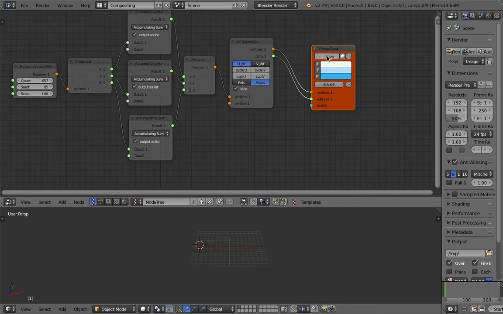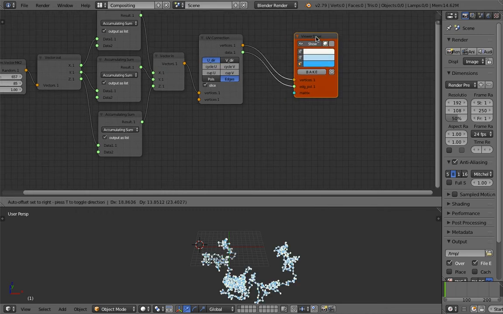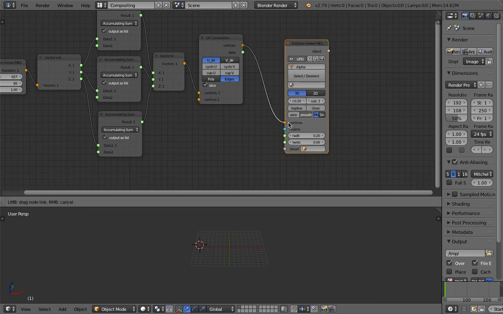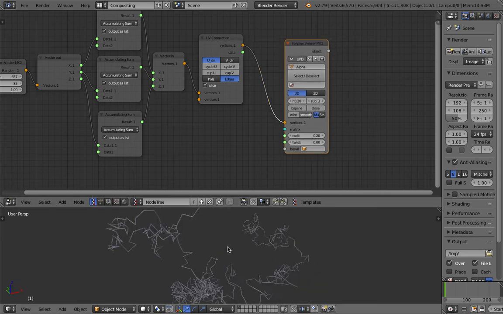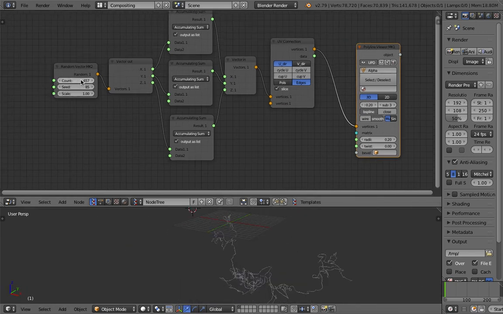But I want to show you one thing. Instead of viewer draw, we can use polyline, of course. This will turn it into a curve, and this curve can be smooth as well if we turn on B-spline, and it looks quite beautiful. It's pretty random, but it's quite nice. It looks very natural, and you can randomize the number of points. You can grow this line if you like, and it's almost like a particle traveling randomly.